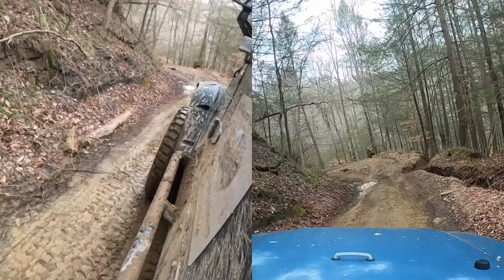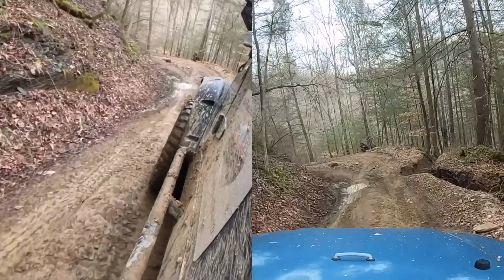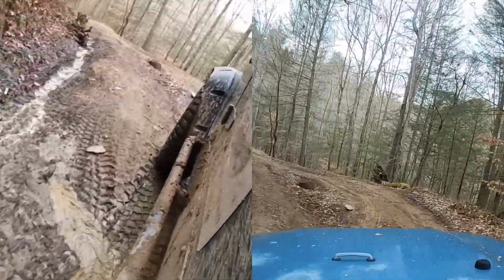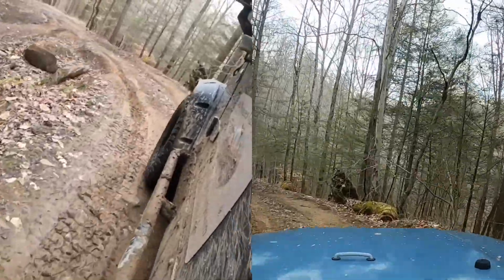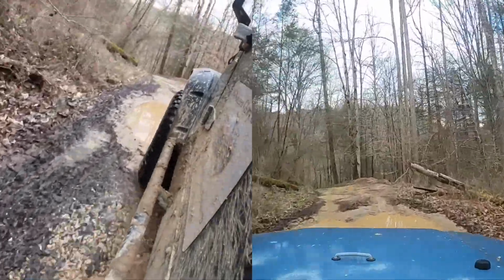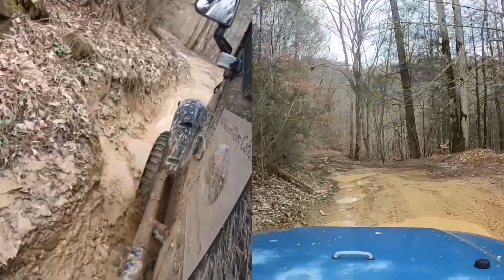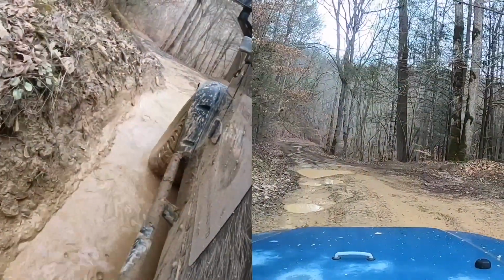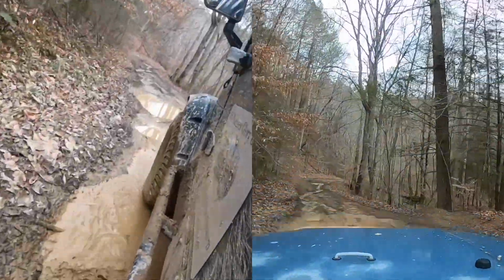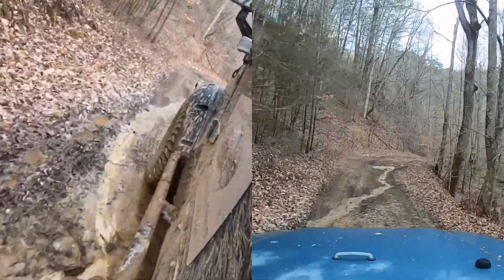And we continue on down the hill. Notice there's a little washout spot on the right here, up ahead. Those things can pop up out of nowhere. Just because they weren't there the last time you were here doesn't mean they won't be bad or worse or a new one. Then this mud hole right here, I believe, has a drop off in it, so you're going to go down a little quick and come back up out of it. You might get a little mud on your hitch there.